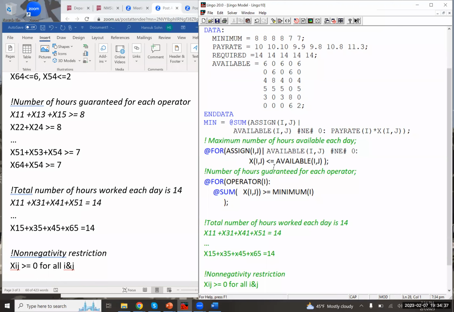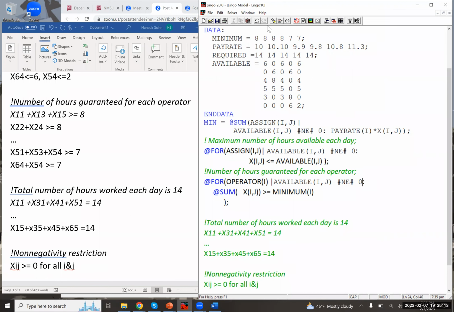And again, like we did earlier here, I want to add this logical expression after the vertical bar. So in a way, we can avoid defining and also referencing the assignments in which the operator is not available, right?